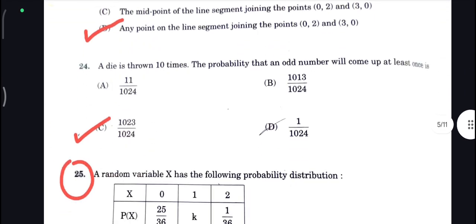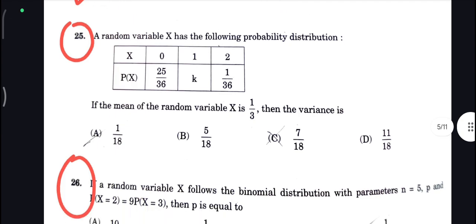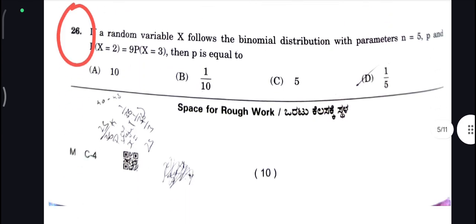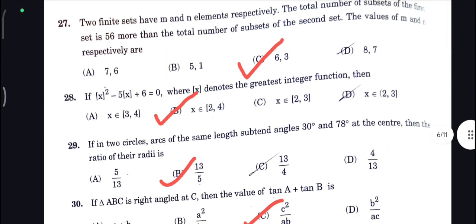Twenty-three is D, C is your correct answer for 24. The random variable X question was out of syllabus. Some were saying there was one determinant question which was wrong for sure, so you're going to get grace marks for that.